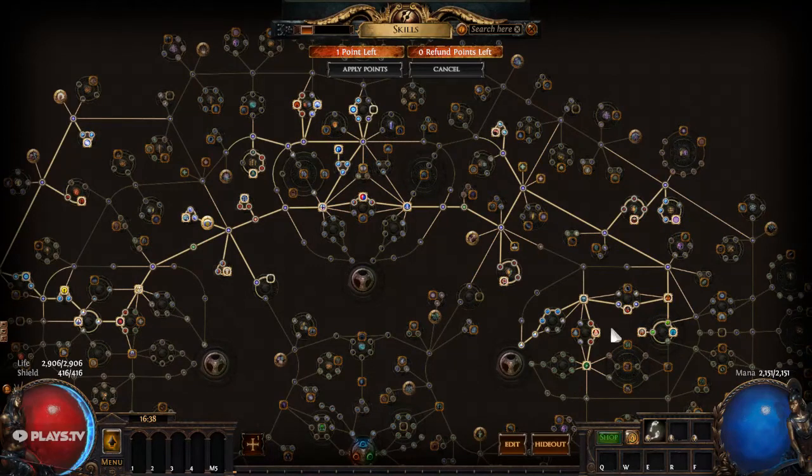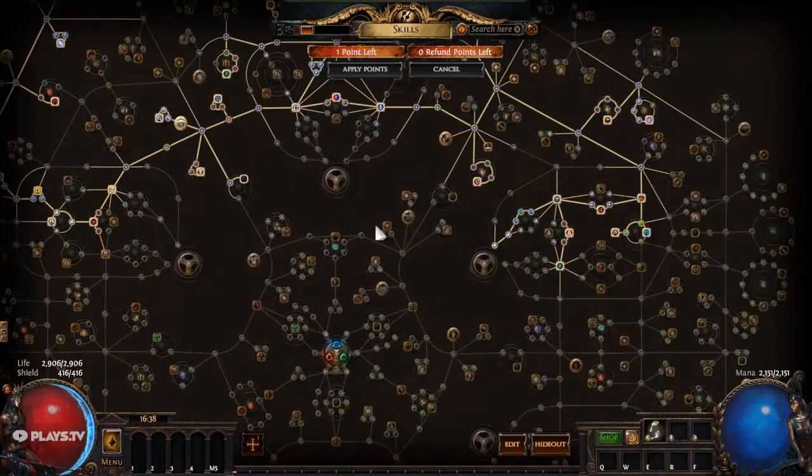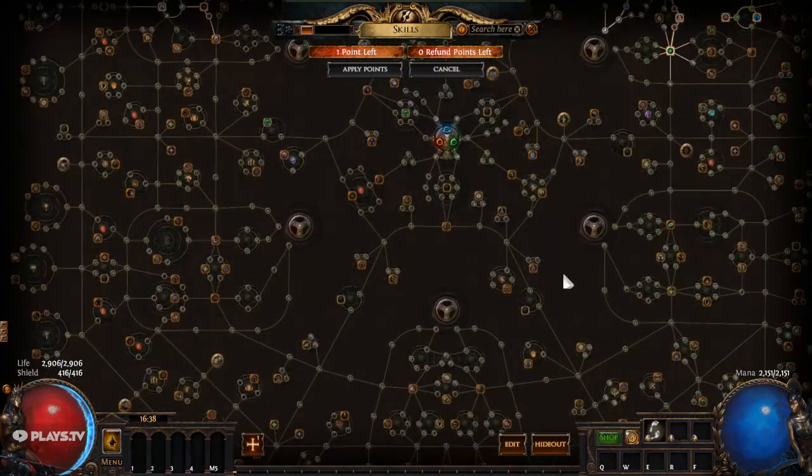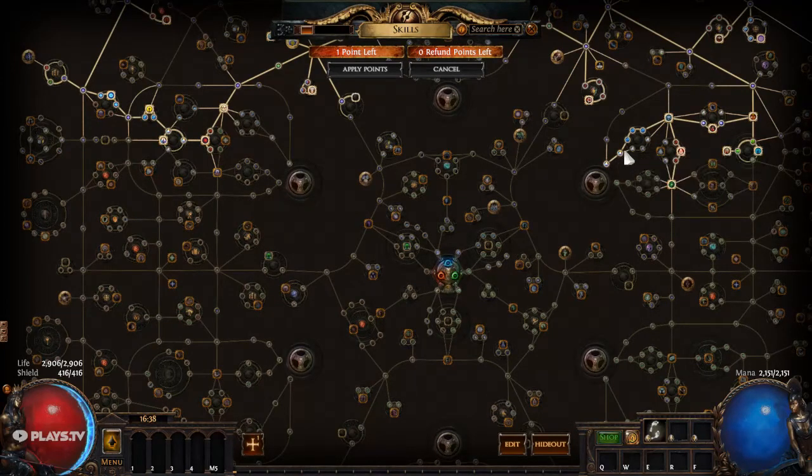So yeah, that's pretty much how you level as the Scion. Just don't worry about the whole respecking until probably like the high 80s or something like that in terms of respecting all these out of these points.